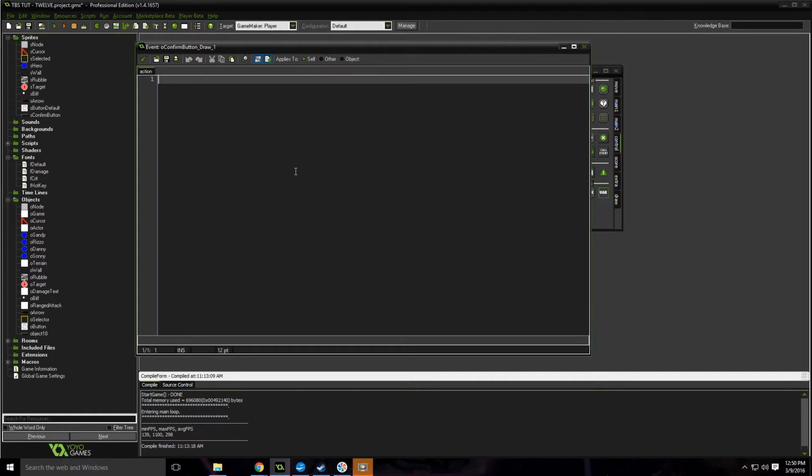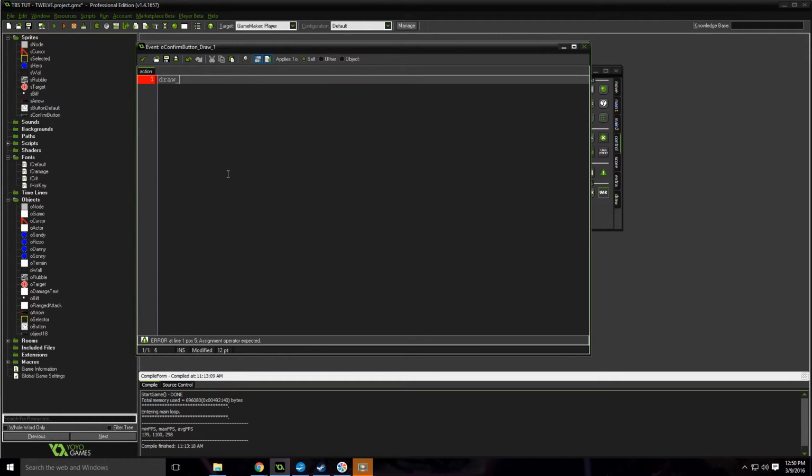Okay, now I'm going to make a draw event. Drag in a block of code, and again, this is going to be placed at the bottom center of the game window, and it's going to draw a big black box up around itself, and it's going to say the title, and then the text, and it's going to have the confirm button at the bottom there.